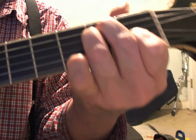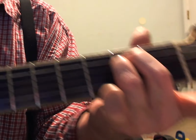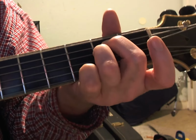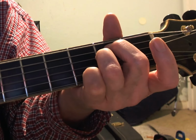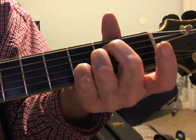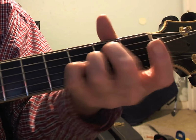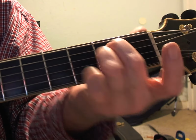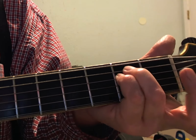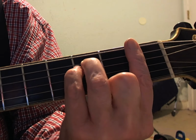So we take the E chord, and we take this first finger right here and just lift it off. All you've got is an E chord, you lift that finger off. Switch your fingers around, here we go again. There's E minor. Raise it up one fret, put your bar, you've got an F minor.